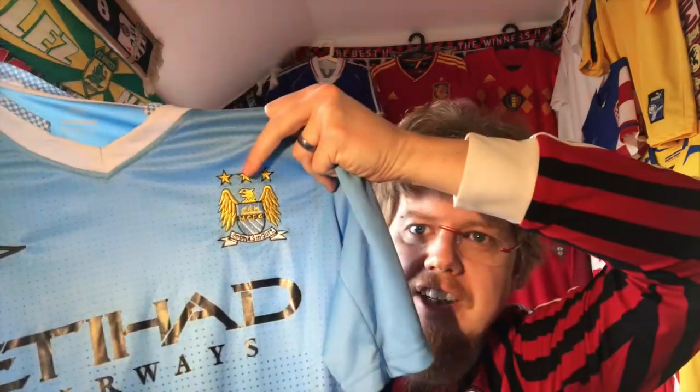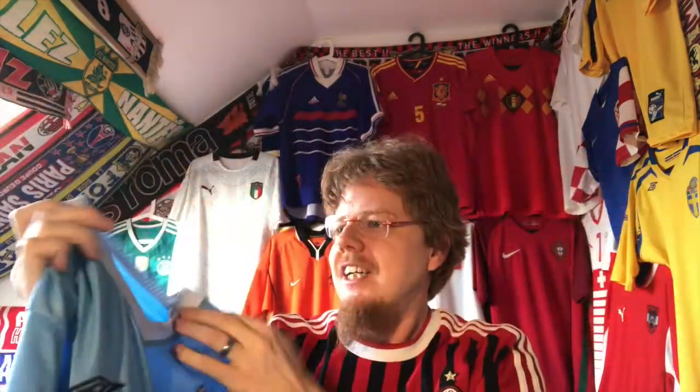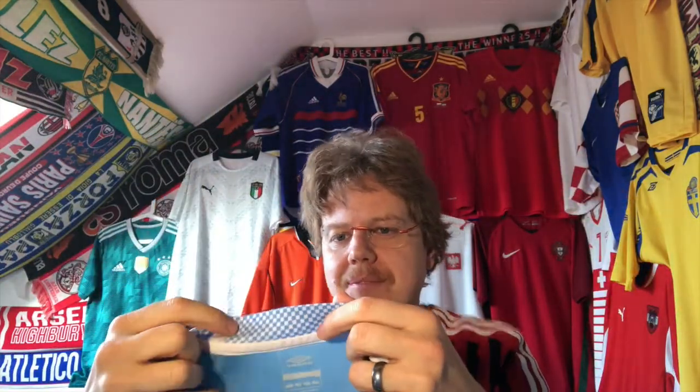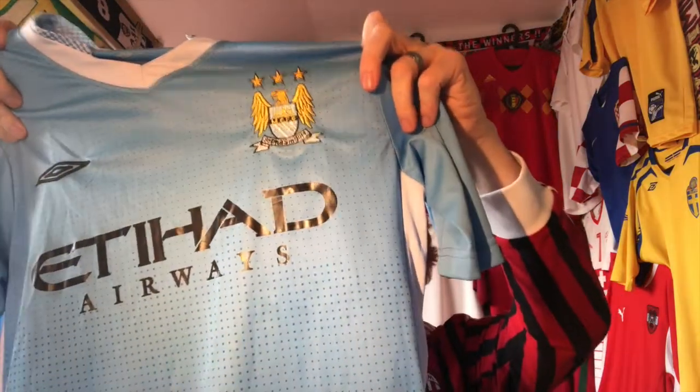I couldn't really see this when I bought it because the picture was kind of bad. Even the crest here — although I actually like it — it's a little bit too short, and then there's of course the Umbro tag missing. I asked Cassel, is it an original Umbro? He thought it was. It actually is not that badly made but it is really really tiny for an L. A little bit of a bummer but hey, I will have it in my videos for now until I get a better one.